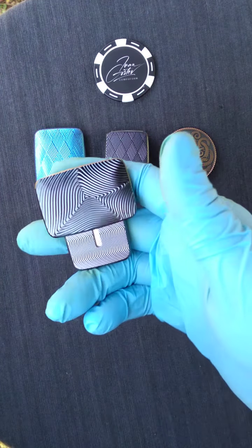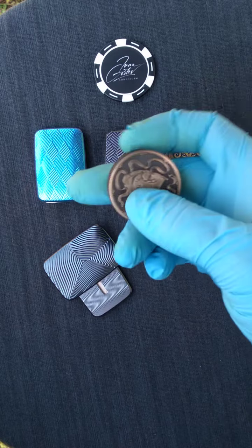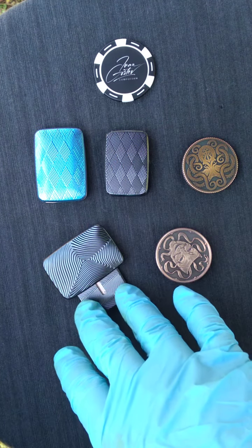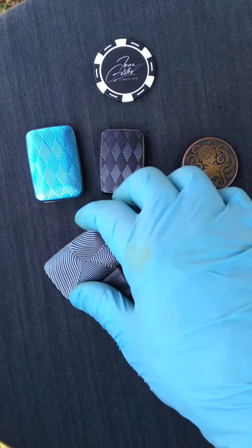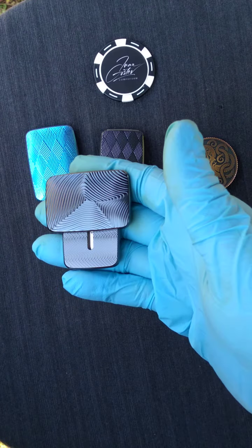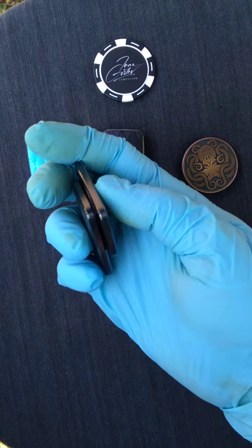There we go — over 15 minutes. I hope you all got a good look at these. This is pressed with a rolled edge, internal blackened titanium, external bronze or brass — a very very fantastic upgrade to the coin series. This is an absolutely magnificent blend between the V2 and the V1, taking both worlds and bringing them together into this just visually stunning piece. Very clean, very clean.